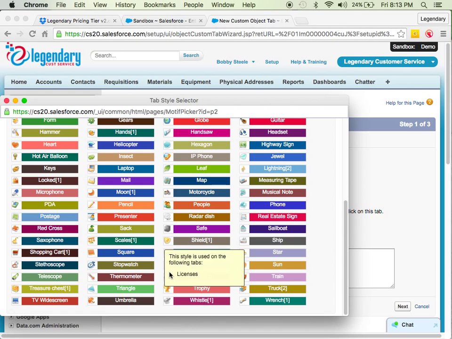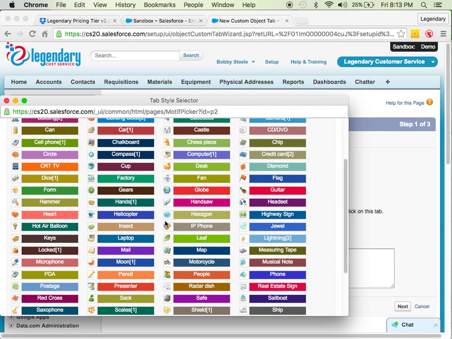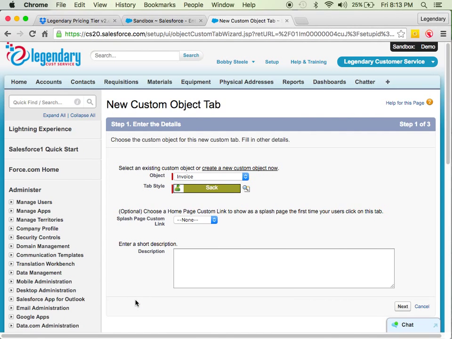Sack? No. I don't know. Where can you use that one? Why can't we use what? Sack. Oh, money sack. Oh, cool. Okay, I guess I was right. Splash page.